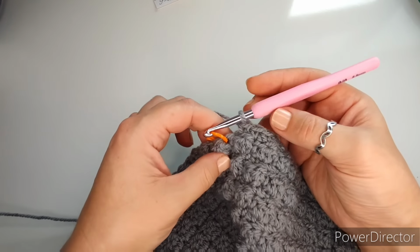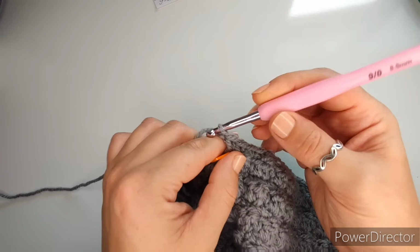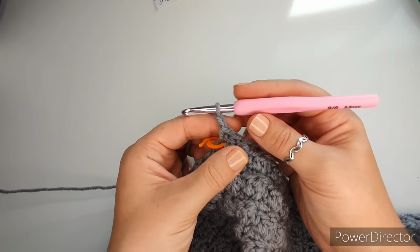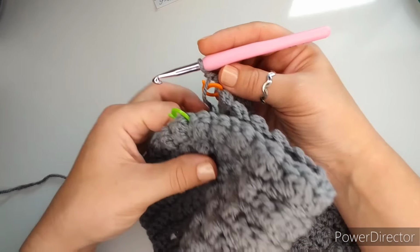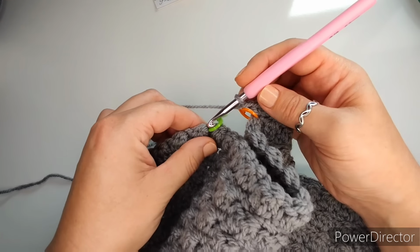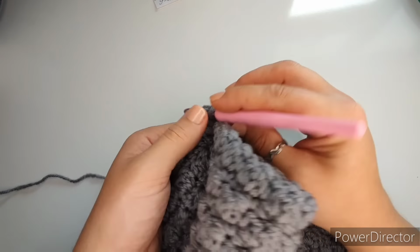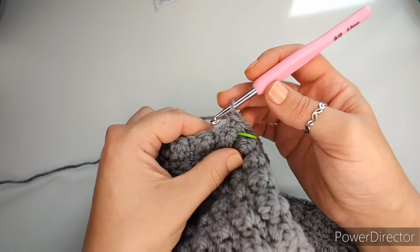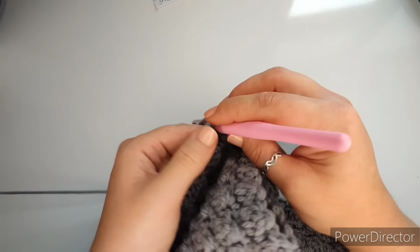My next stitch marker, so exactly the same: single crochet, chain 1, skip all that, which is going to be a sleeve, and into the next stitch marker, single crochet, and then just finish the row as usual.